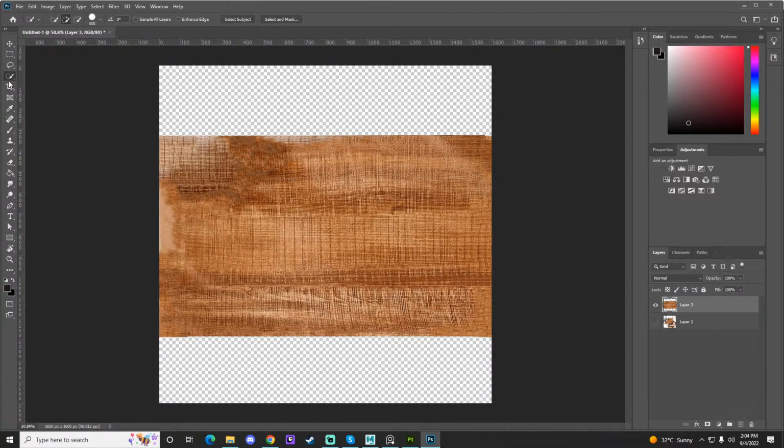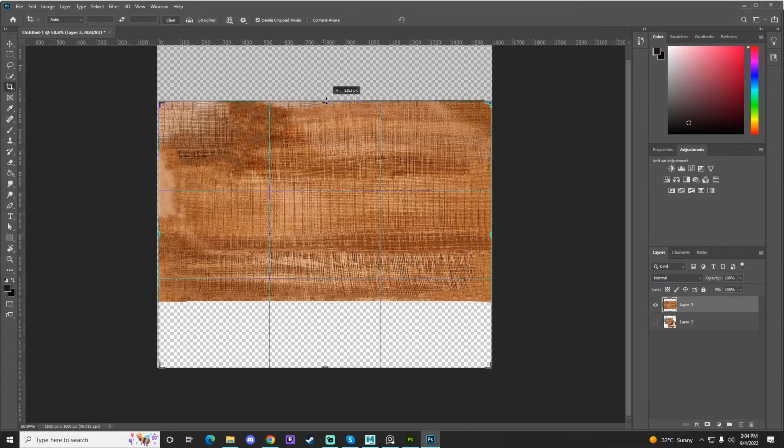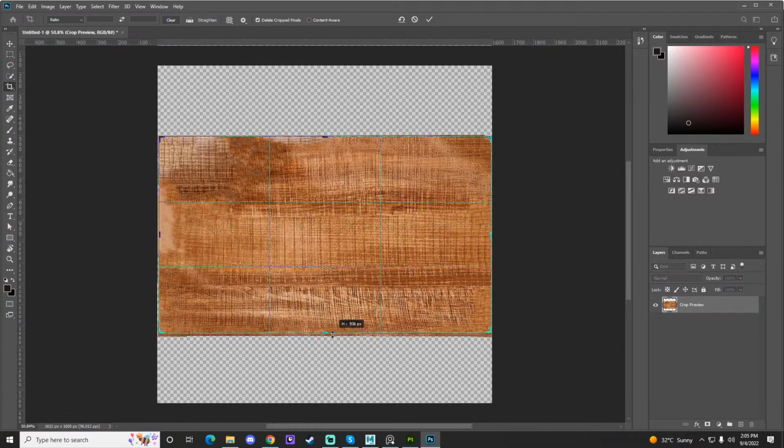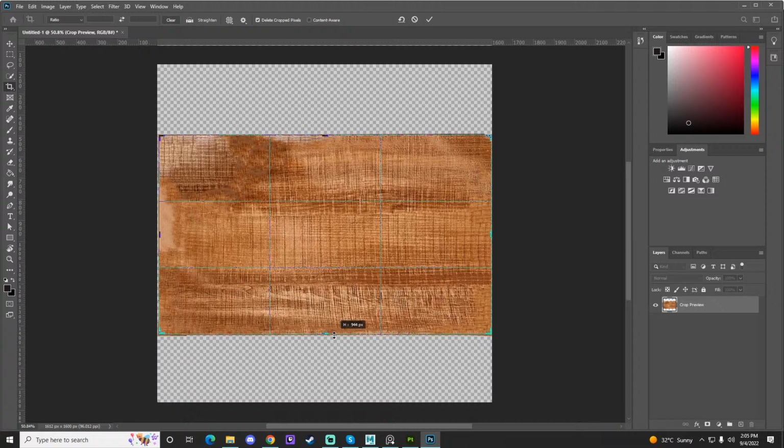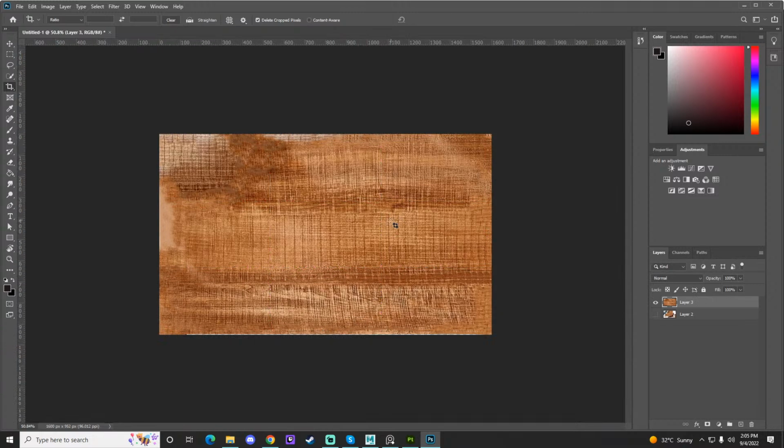I'll go ahead and use the cropping tool to crop the overall areas, because I don't want the unwanted area, I just want the texture only. And there we have it. Okay, I think this part is just good. Just a little bit. I guess I can do like this. Wait a minute. Press enter. Use this tool. Yep, we good.